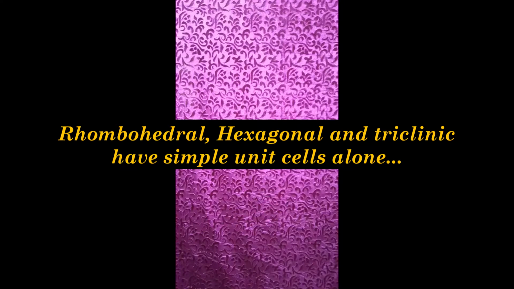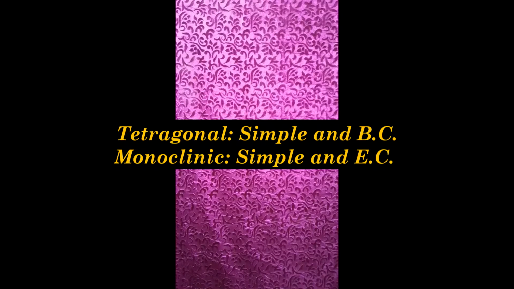We will recollect in another way. As I have mentioned, all are having the simple unit cell. And those having only the simple unit cell are hexagonal, rhombohedral and triclinic, only simple ones. Possibly you may remember the word HRT. 2 others are having 2 modifications, 2 unit cells. No unit cell is having the combination of body center and face center.